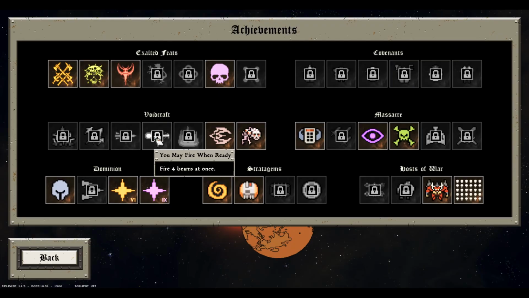That's unfortunate because that's the one thing I failed to do in this playthrough. I had 4 beam weapons. I could have tried to fire all the beam weapons, right? I should have done that, but maybe you have to have 4 beam weapons in your weapons bay. Maybe the siege beam doesn't count because that fires automatically, right? But anyway, what you've seen here today should help you get through Torment-IX and Torment-VI.